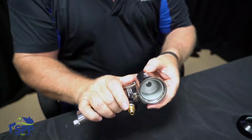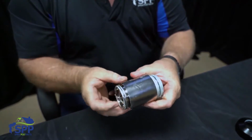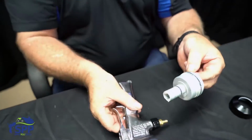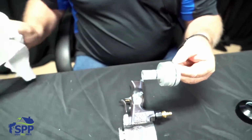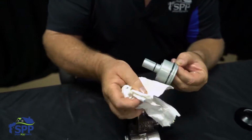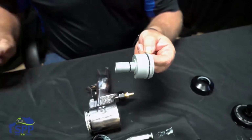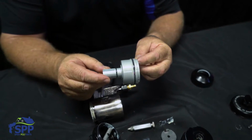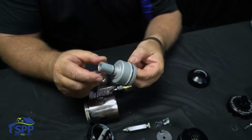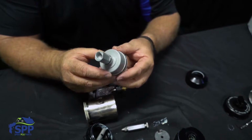Okay. Next, we'll push out the air cylinder. There is not a lot with the air cylinder. You can see they've got a lot of grease on it. About the only problems that you'll have with a gun is usually if someone hasn't been greasing it and running a long time, it'll start to pop.